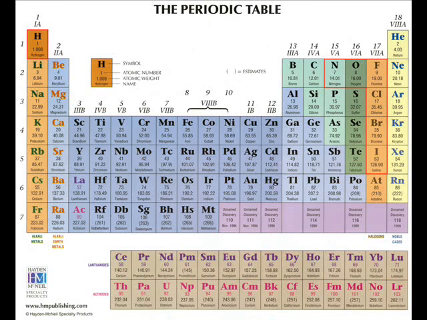Unit 1, Energy Matters. Reaction rates. The course of a chemical reaction can be followed by measuring changes in concentration, mass and volume of reactants and products. The average rate of a reaction can be calculated from initial and final quantities of reactants or products, and the time interval, i.e. average rate is equal to change in concentration divided by time taken. The rate of a reaction is proportional to the reciprocal of time taken, i.e. rate is proportional to 1 divided by time taken.